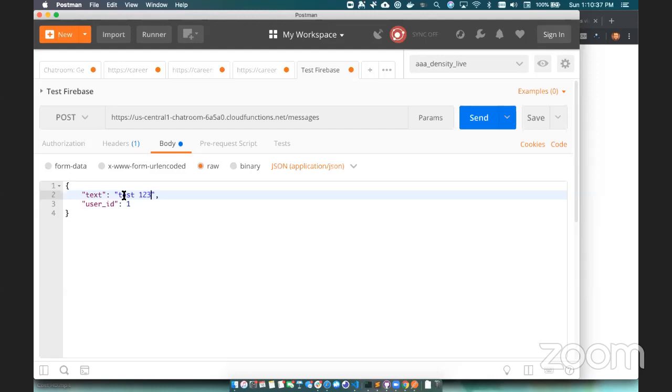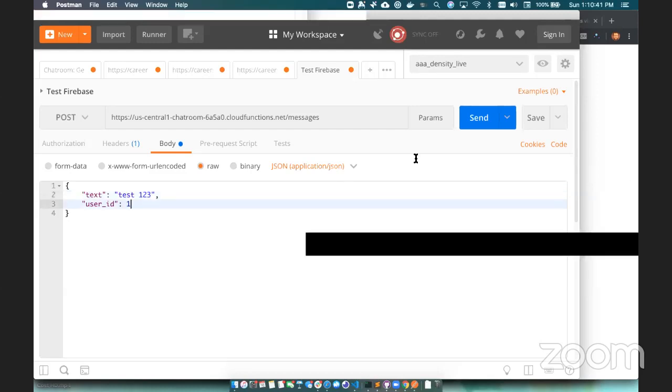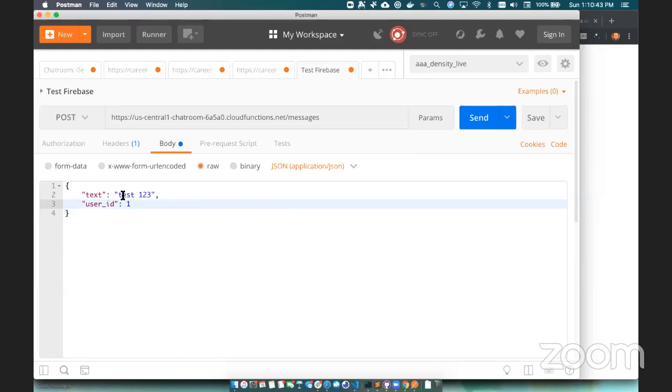Test 1, 2, 3. Now the thing is, at this point, Firebase has no sense of what is allowed in the message. A message can be any JSON you want, and it's just going to save it, and then it'll return it. So this could be an array probably, which wouldn't make any sense really. So we'll figure that out in a little bit.